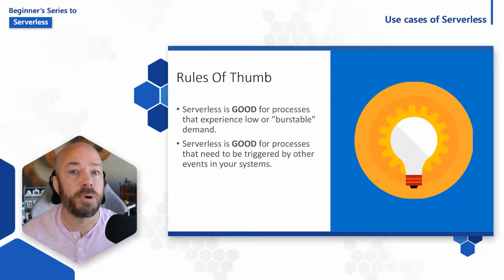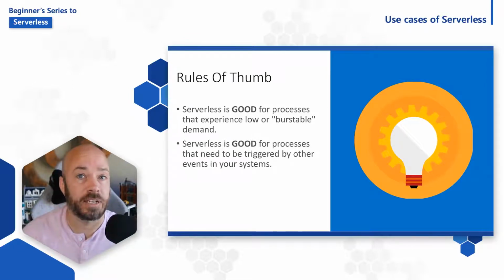What I mean by burstable is that the operation may be rarely called or it may be called a whole lot, but we don't know. So it's not called at all, and then it's called thousands of times within a few seconds. Then it goes back to being not called at all a few seconds later and stays that way for a long time. This is erratic and burstable traffic.